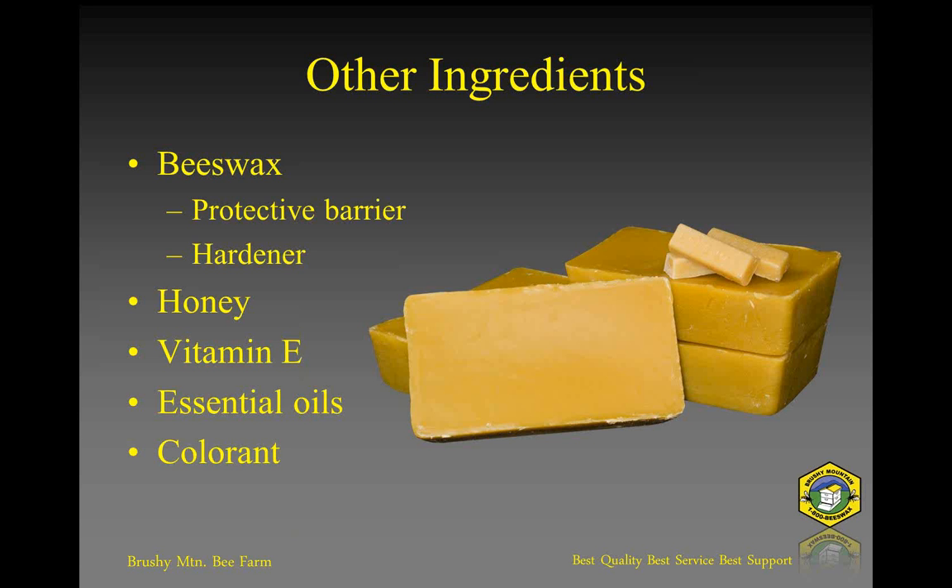And then there are essential oils. There is a difference between essential oils and fragrance oils. I always like essential oils for anything that's going to be applied to the skin. You have to be very cautious because they are quite potent — you never want to apply essential oils directly to the skin by themselves. But incorporated into lip balms, lotions, and balms in the right amounts, they can be a very nice way to add fragrance to the product.